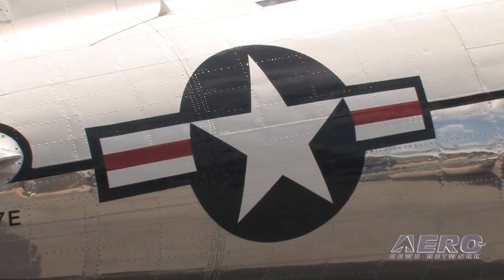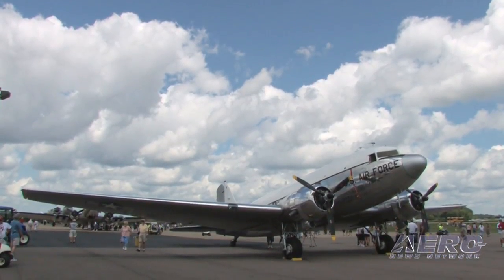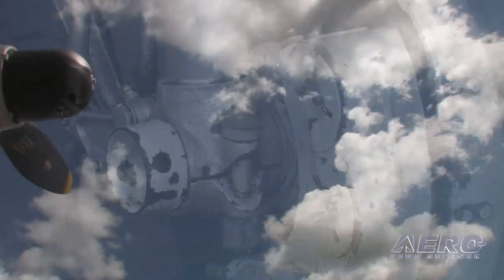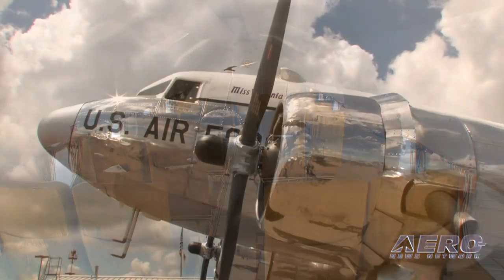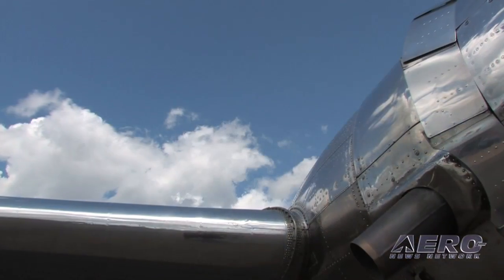We heard you put quite a number of hours into this aircraft getting it ready for this event. Having it sit for 10 years, even though it was a very good airframe to start with, it just needed a lot of work — some rust here, some hardware. But it just needed a general refurbishing. When we pulled it out, we checked the engines and they looked very good. We did some new upholstery, changed the paint scheme some, although the bottom is still silver and the top still white, and then a tremendous amount of polishing.